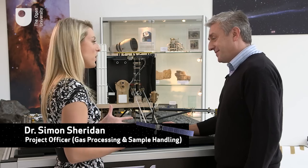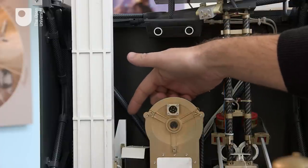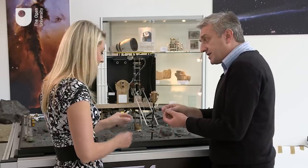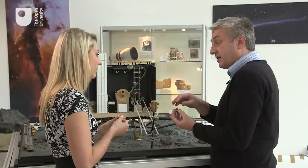It's not an oven big enough to cook your pizza, but instead a version of a lab instrument that's used to heat up samples for analysis. So Simon, where are the ovens on board the lander? There are a number of ovens on the instrument — they're located behind this drill on a circular carousel and the ovens themselves are these little devices. The OU's instrument is a mass spectrometer and we need to analyse gases. So we take the solid cometary material, pop it into the oven and heat it up, and we get the gases off that we can analyse.